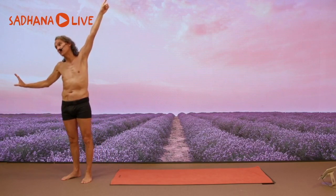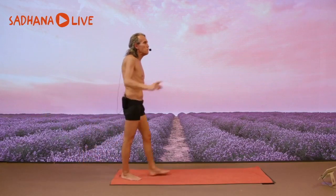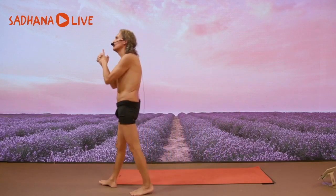There you go, now push the hips. Push, push, push, change, come up, stop in the middle, take a deep breath. Full lungs, hold the breathing, stretch out of your waist and slowly bend the body to the left. Check your palms, are they touching all the way to your wrist?